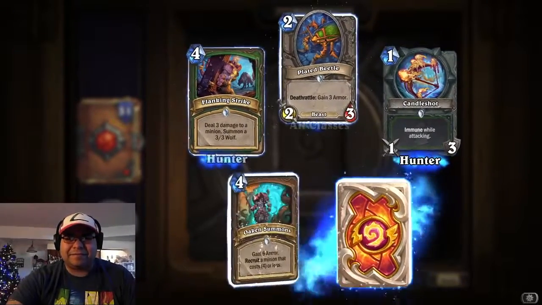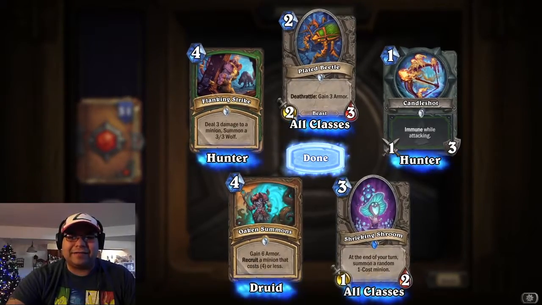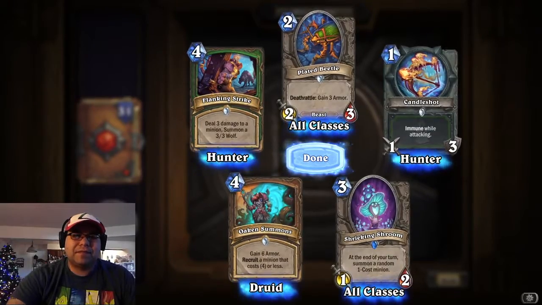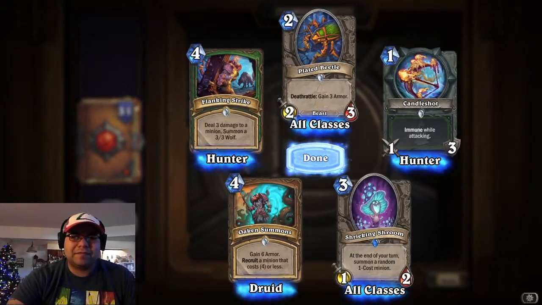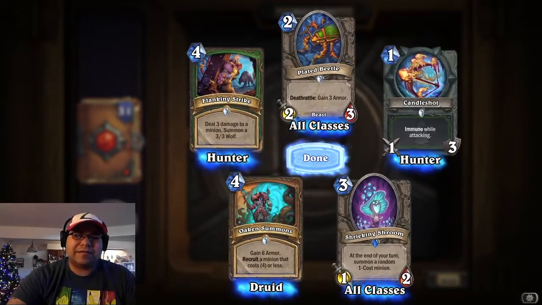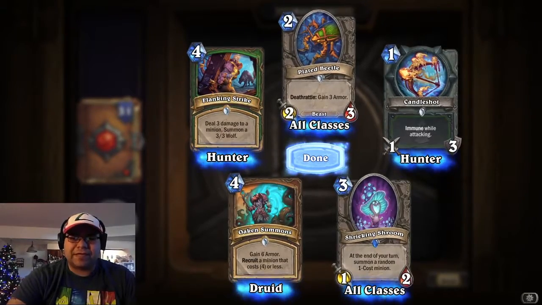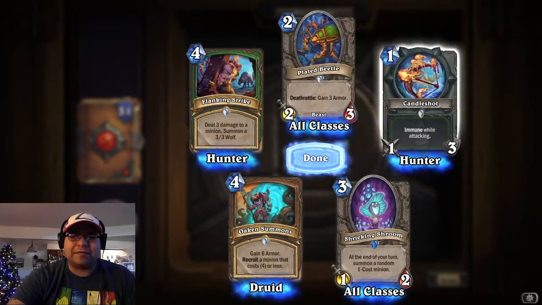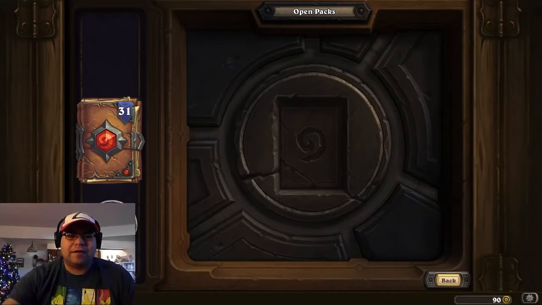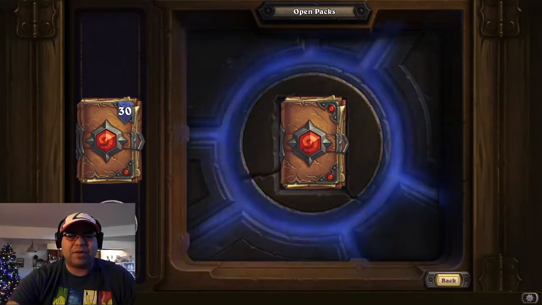Another basic pack, man. Candleshot. Oh, good. Immune while attacking. It's a 1/3 weapon. Plated Beetle. Death Rattle, gain 3 armor. It's a 2/2/3. Oaken Summons. Gain 6 armor. Recruit a minion that costs 4 or less. Shrieking Shroom. At the end of your turn, summon a random 1-cost minion. Alright. Alright, let's see, just fit it exactly in there.